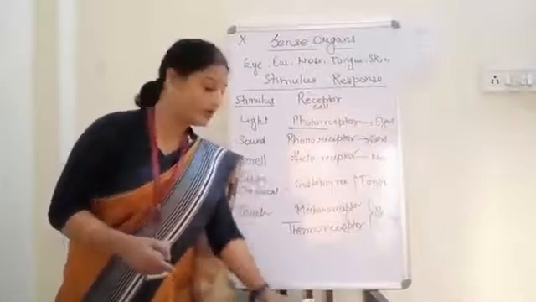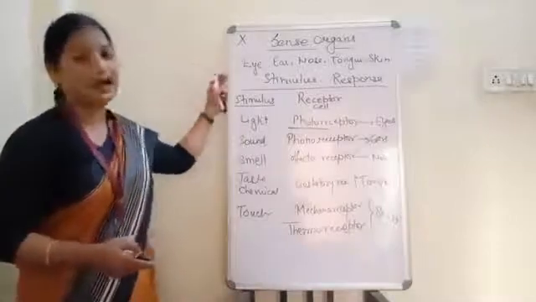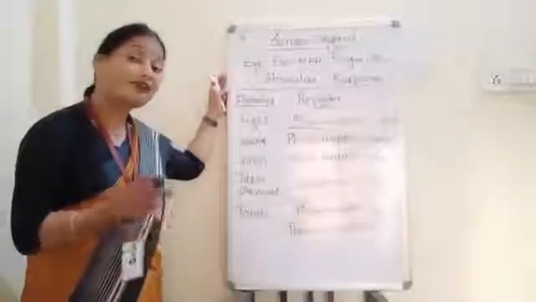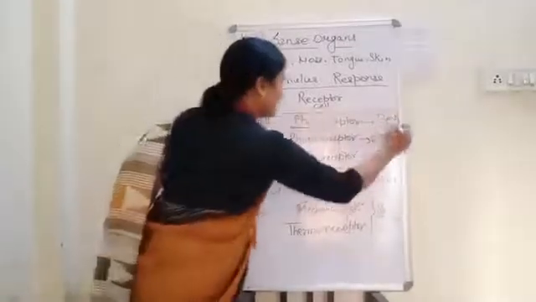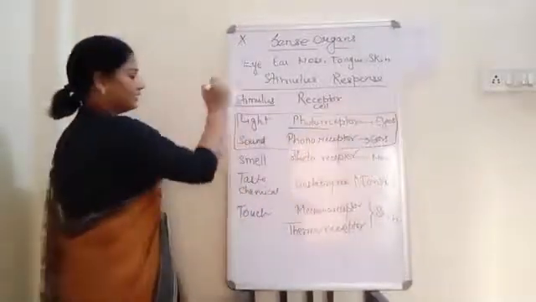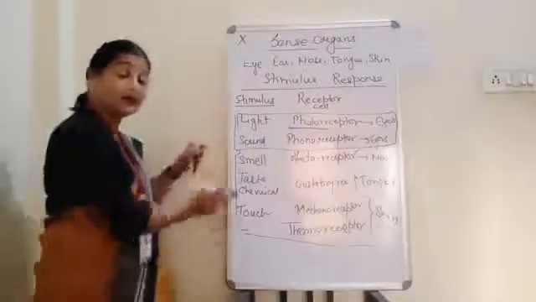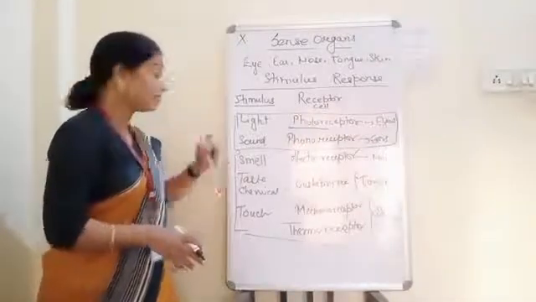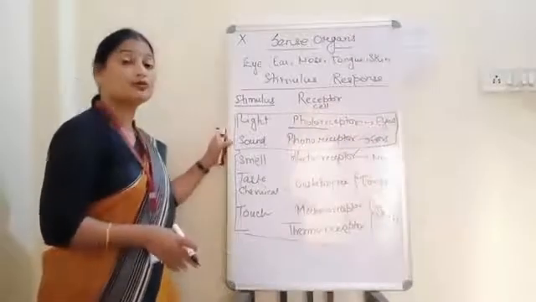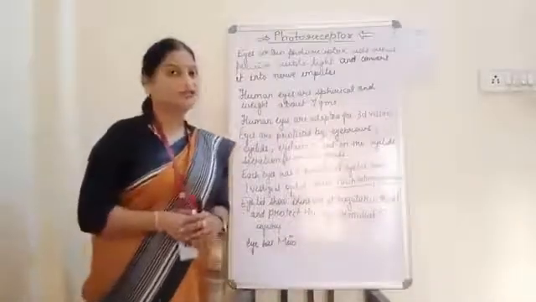Now children, in our course we have eye and ear. Okay, we have to study about eyes and ears in detail. These things are not there in detail, but the introduction is given in the book. Okay, and this we have to see. But we will see the sight and sound in detail. Okay, so let's now see the structure of the eye.